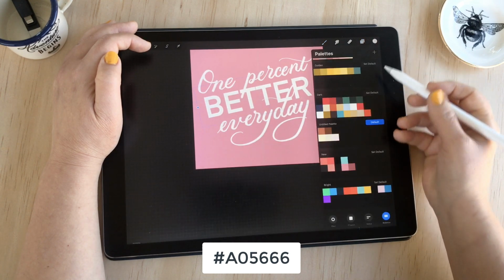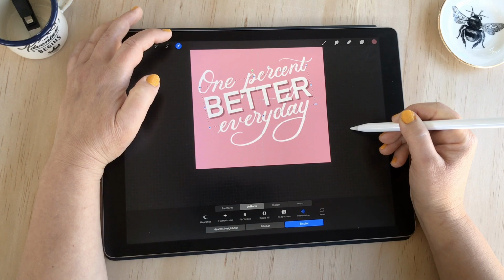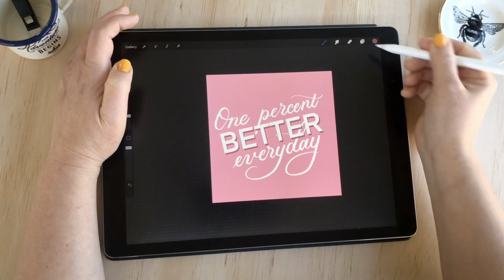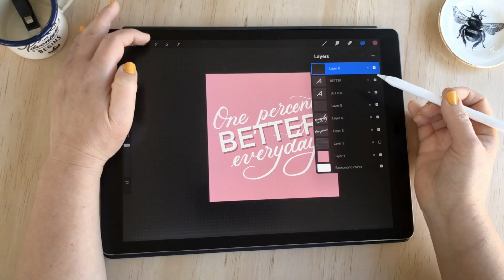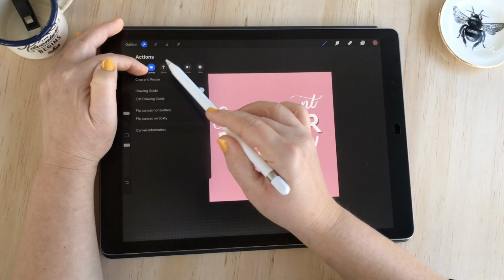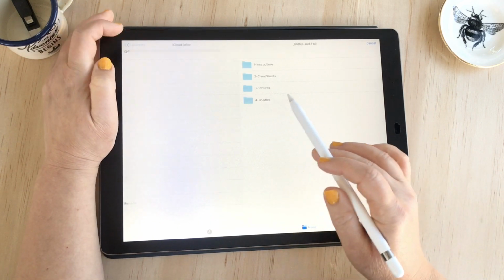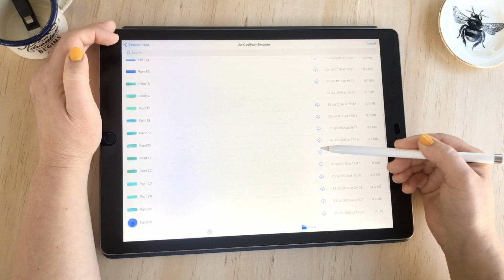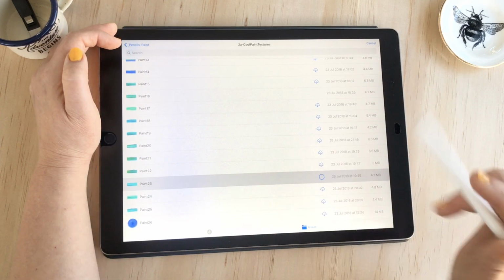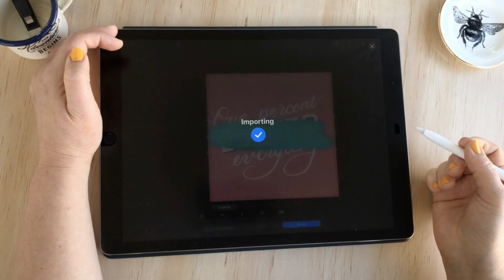Now with that shadow layer selected, I'm just going to move it to the right a little bit so it looks like a shadow. Now I'm going to create another layer on top and we'll import a texture. So this is from my pencils and paint pack. To do that, we go to the add panel under actions and just choose insert a file. I've got a really nice aqua that's going to go well with this design, so I'm going to bring that in. That's paint number 23. And you can download that texture for free as well, just under this video.